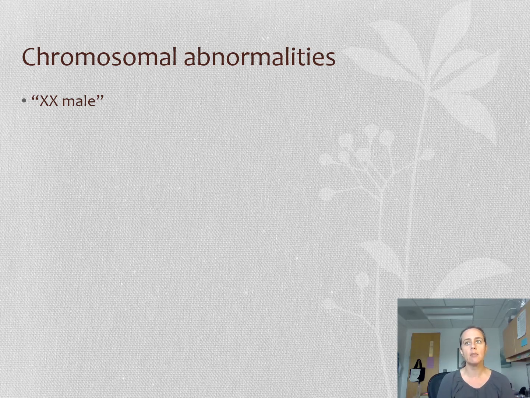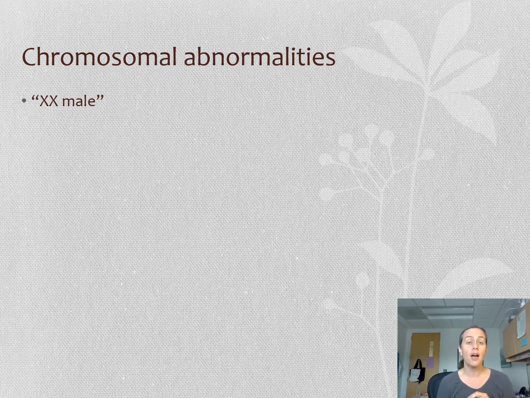This is the case that we talked about previously when we were doing fetal sexual development and the intersex conditions. You'll recall this is someone who has two X chromosomes, but for some reason there's an SRY gene stuck on one of them. Because there's an SRY gene present, the undifferentiated gonads will become testes at about week 7. They will produce testosterone and MIS, which will cause the entire reproductive system to develop as male. So they're virtually indistinguishable from an XY male, except for those other genes that are usually on the Y chromosome, because they only got the SRY gene.